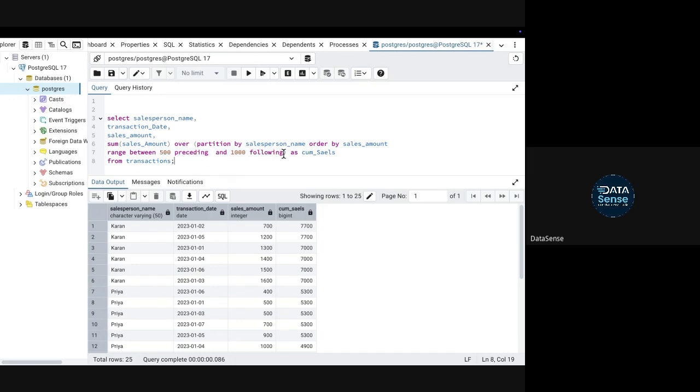Yeah, no. So it only gives you the... it should give between 500 and 1000, order by sales amount.